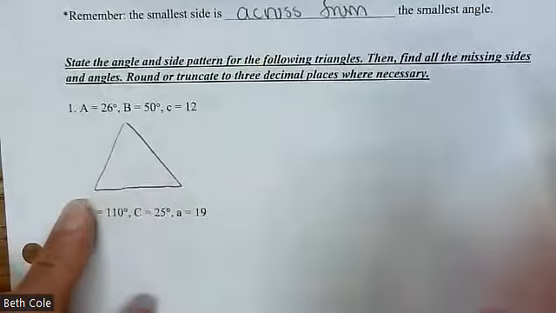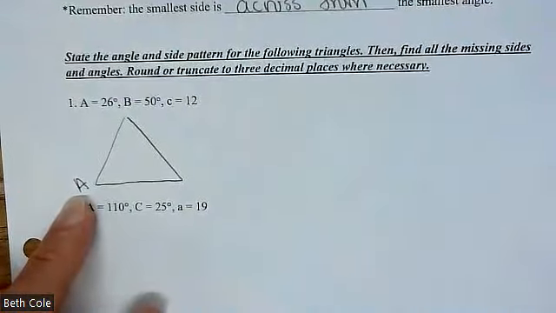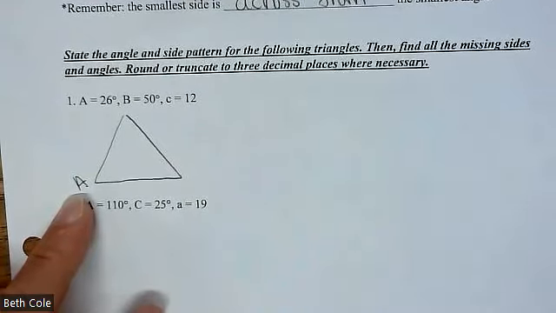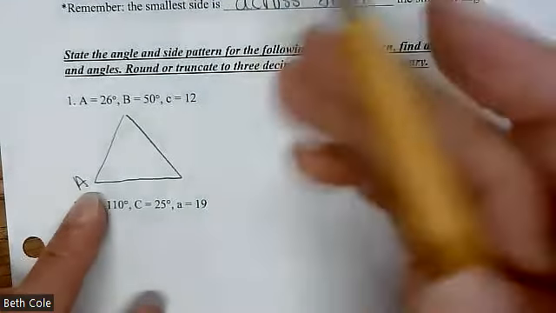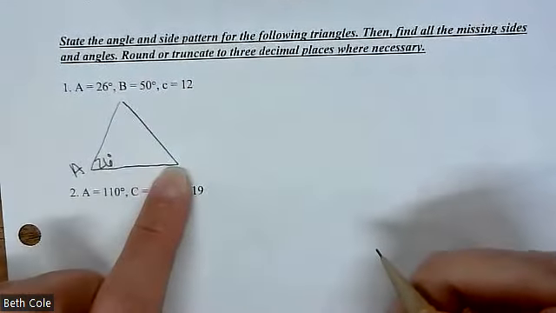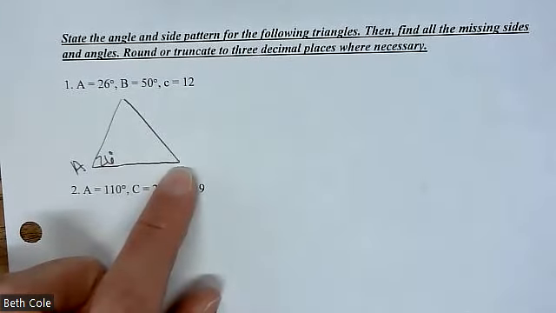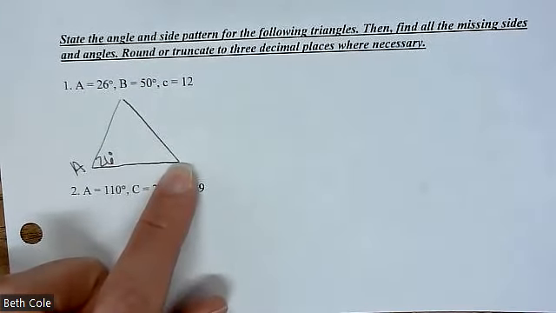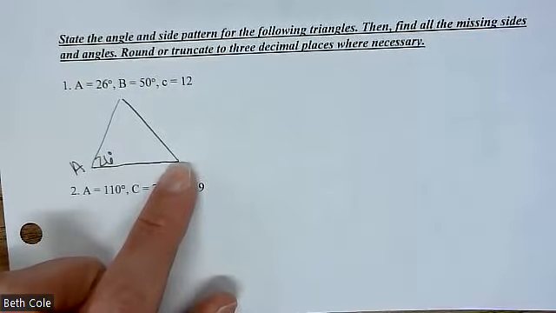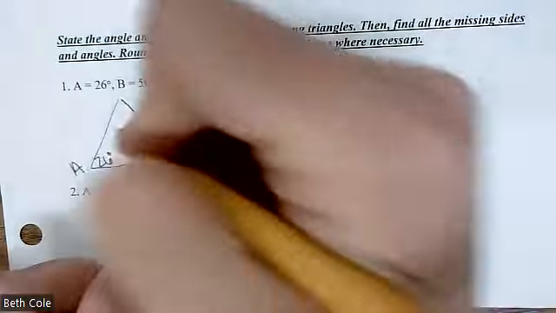So I'm going to put A down here. Will A always go there? No, sometimes it'll be B or C. It depends on which one you were given. Don't get hung up on the letter of the alphabet. All right. So A is 26 degrees. Then go to the bottom right. So always start at the bottom left, then go to the bottom right. I don't care what the letter is, but what's the other one that we have? B. Okay, so it's just whatever one you have is the next one that goes there. So B is 50.